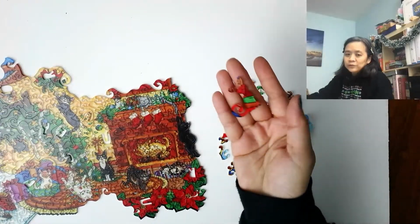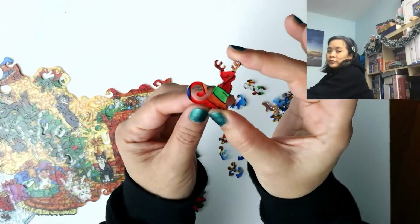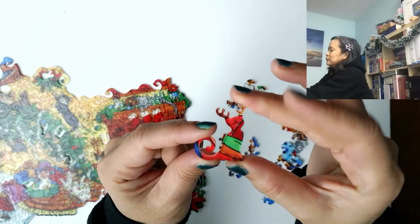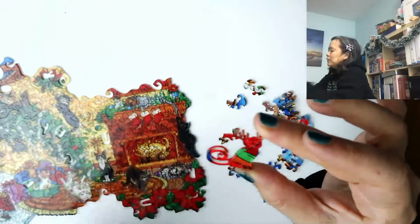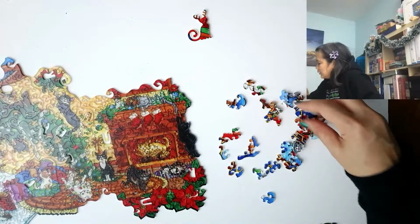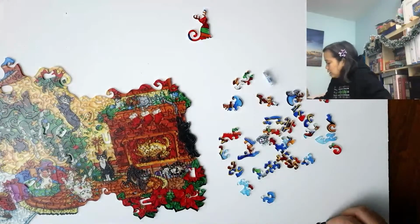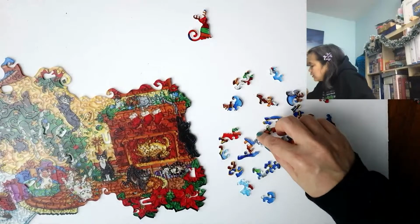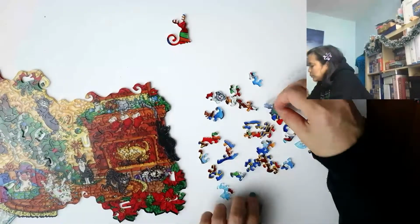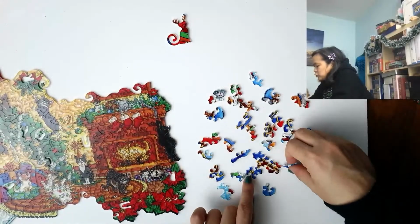Hey, this shape looks familiar. It's another reindeer cat with brown horns as usual, using the picture color to make the whimsy color interesting. I do not see a letter today, so I'm running out of space on this board. But that means we're getting close to the end of this giant puzzle.